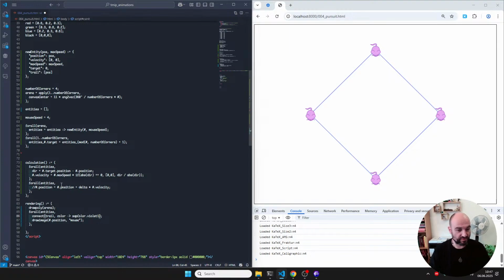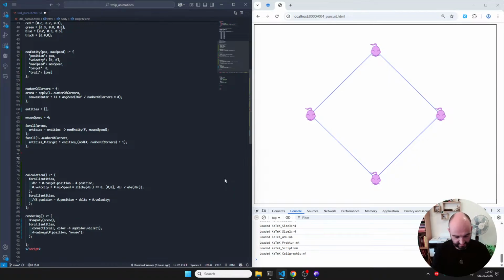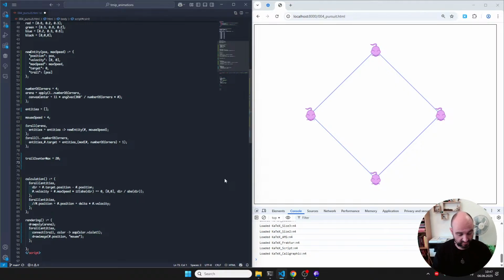And now the question is, how often do we want to update it? We can update it every frame, but let's pretend that we are worried about performance. So we say trail counter max, let's say every 20 frames, so 3 times per second approximately.